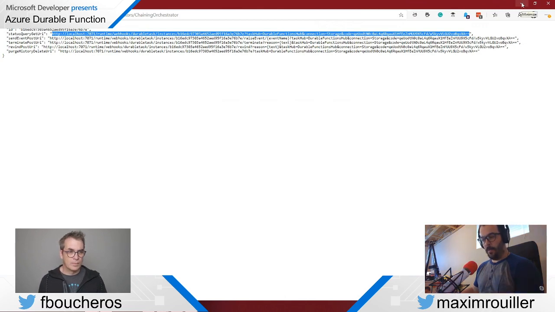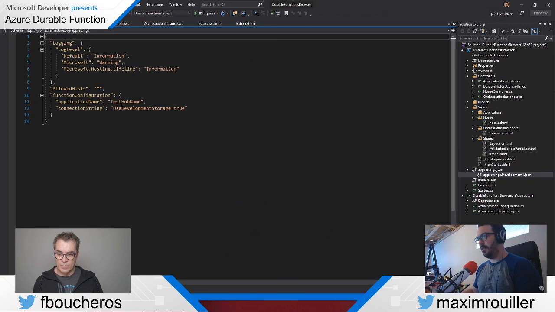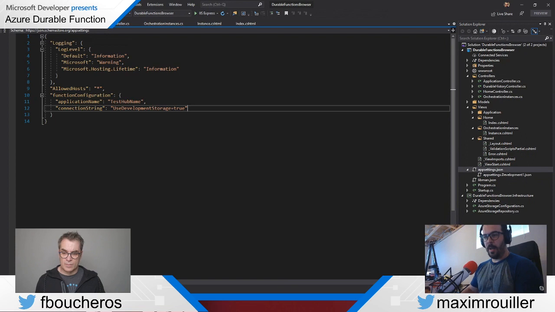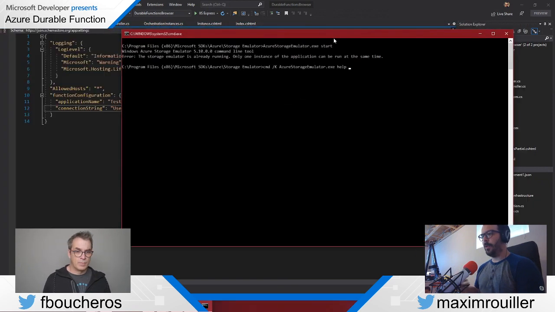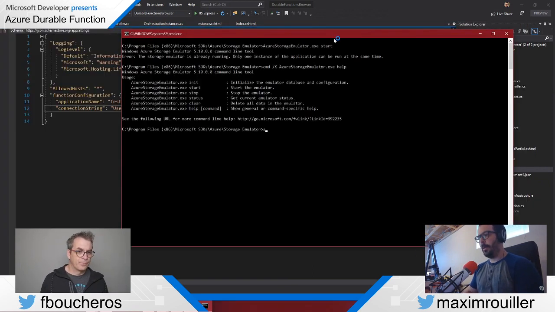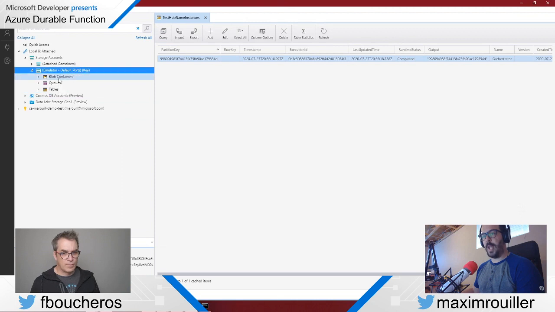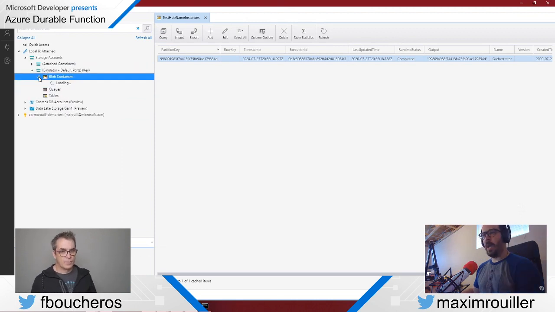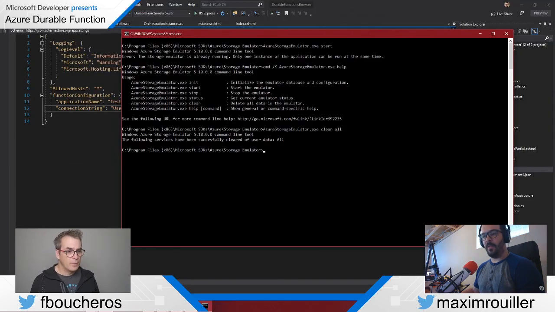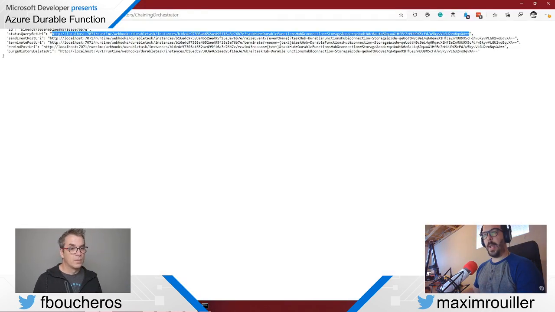So I have a weird problem here where this app setting is not getting updated. So let me just clear my storage and let's do storage emulator. If you're ever in need, if you're using a storage emulator on Windows, you can use a shortcut. Just type in to look for the storage emulator. You can use storage emulator clear all, and that will, for all intended purposes, just blast away everything that is right there. So there's no more tables, there's no more blobs or queues, and just running this function again should recreate the whole thing.